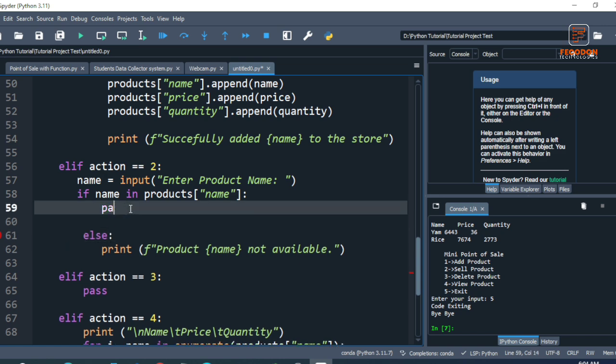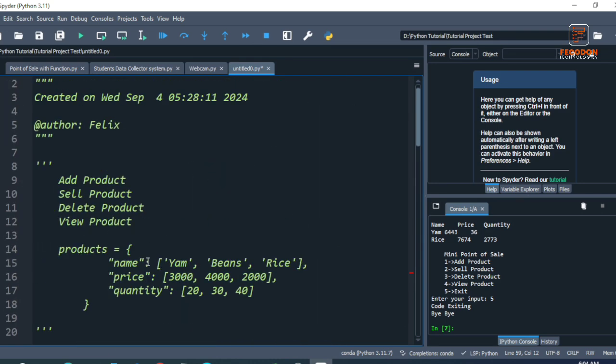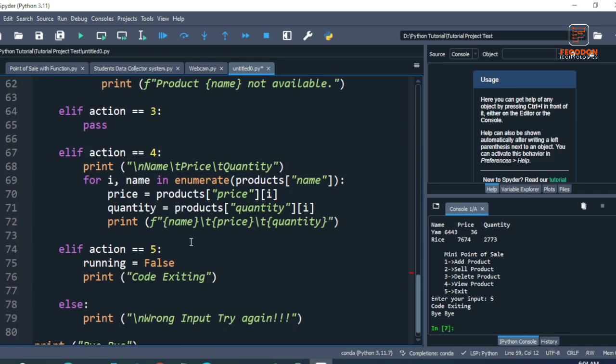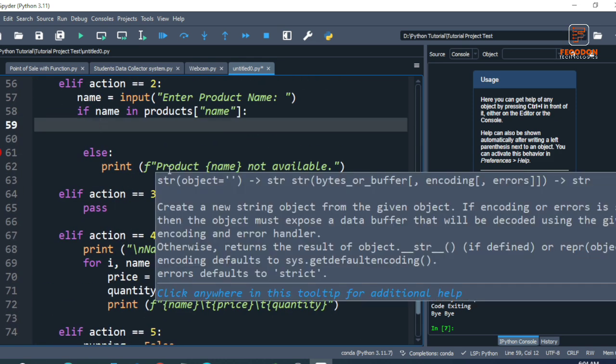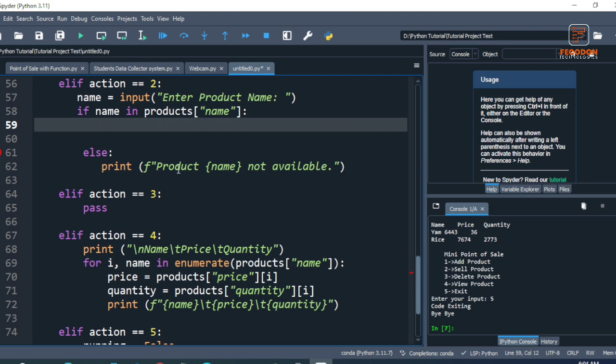So if the product is available, the first thing we are going to do is to get the index of this product. Remember, here we've actually checked maybe what we entered, this yam, and we found out that this yam is available. So we need the index so that we can extract both the price and the quantity from the database. There is an algorithm also to get the index.